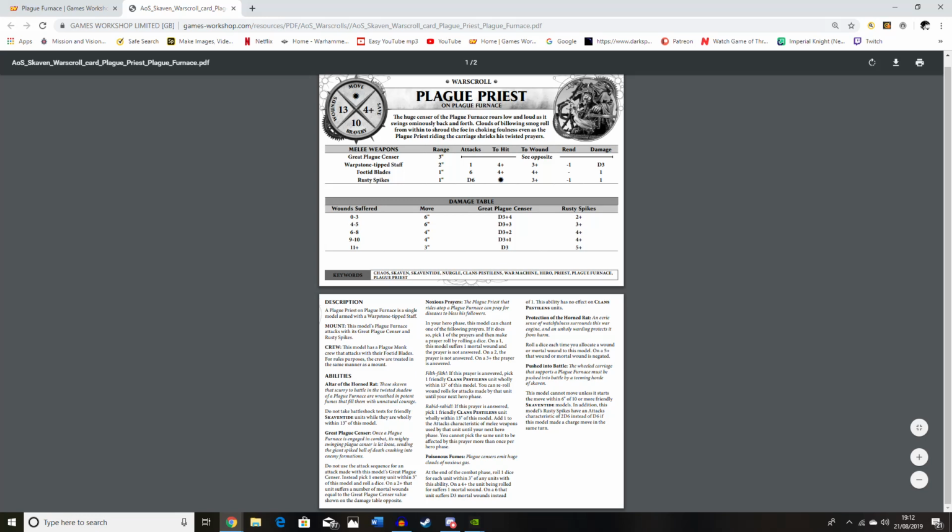So the next one we're going to look at is the Warpstone-tipped Staff. This is 2-inch range, 1 attack, 4+ to hit, 3+ to wound, minus 1 rend, D3 damage. Yeah, wizard attack, that's okay. And the next one is the Foetid Blades, which is the Plague Monks' attacks. This is a 1-inch range, 6 attacks, 4+ to hit, 4+ to wound, no rend, and 1 damage. Yep, okay. And the next one is the Rusty Spikes. So this is a 1-inch range, D6 attacks, a 2+ to hit, so that's good, 3+ to wound, minus 1 rend, 1 damage. Not a bad attack there at all. Swinging with D6 attacks, but not bad.